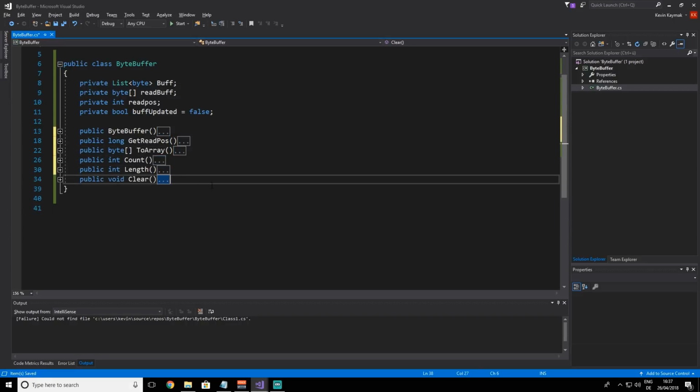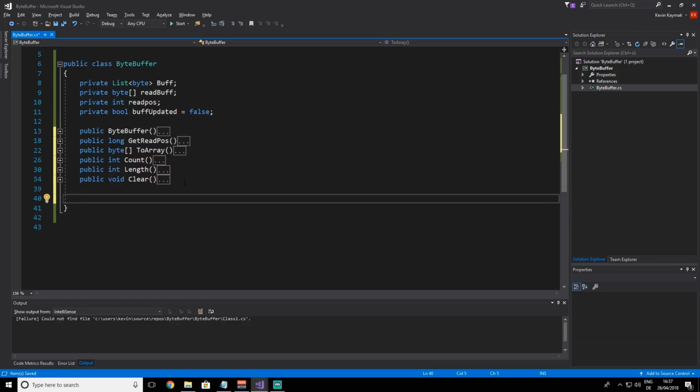There you go. Next, we want to write information into our list. Therefore we need to create a few functions to convert our string, for example, into a byte and add it into our list. So we are going to create at first our public void write bytes, for example, and we have a parameter of byte array and we call it input.